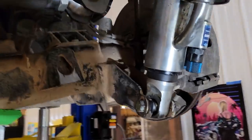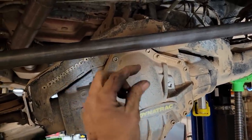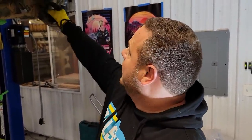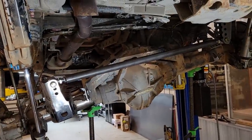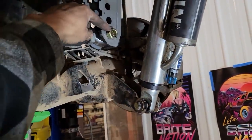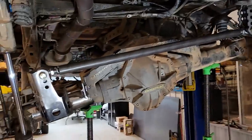So we don't even know if the tire is actually gonna clear still, because we were already rubbing up here. But we're at full stuff and we don't even hit with the drive shaft anymore. Even if we needed to, we could cheat the rear end to the driver side that much. But I don't think we're gonna have to. It looks pretty awesome. That's what having a proper rear track bar and the proper geometry does. So this is about what it was at before at ride height. Well, we went up an inch and a half on this side and we went down like 4 inches on this side and we're 3 inches wider.